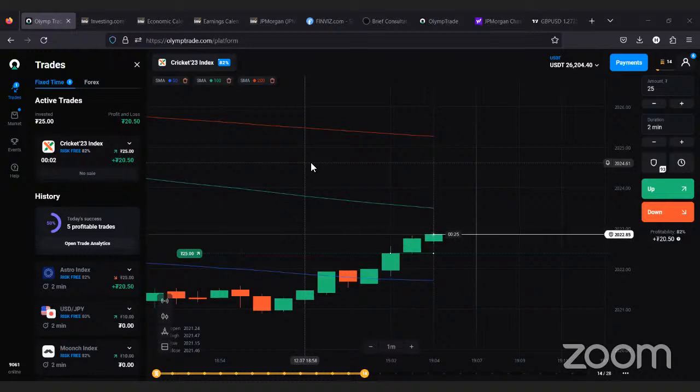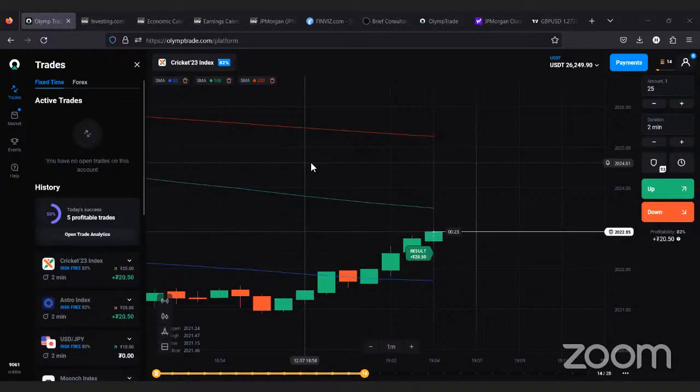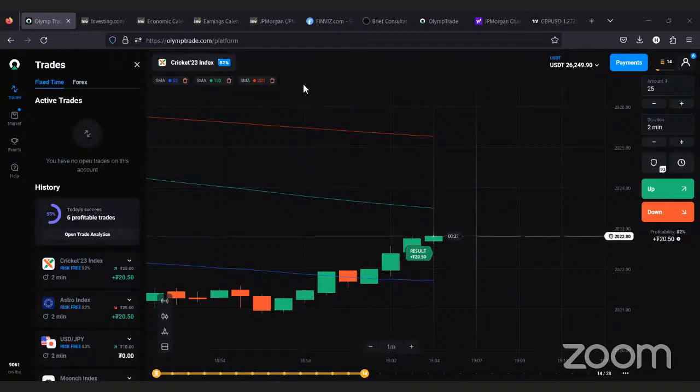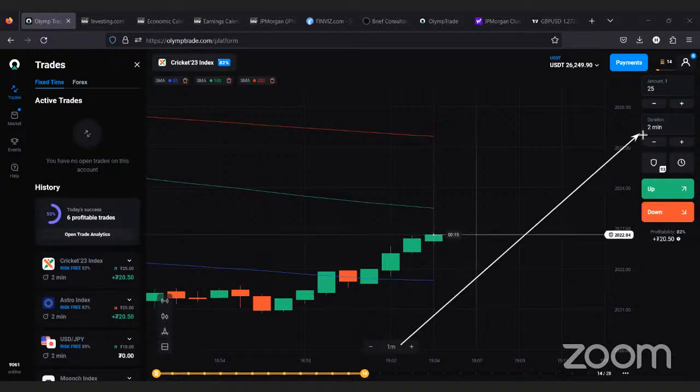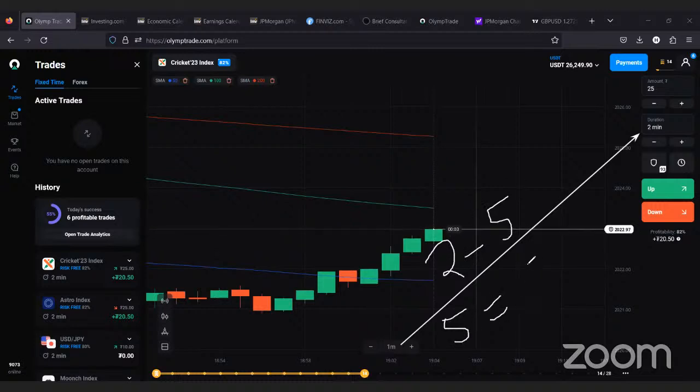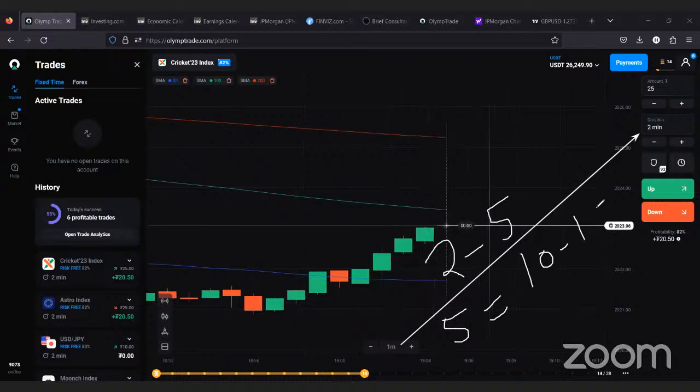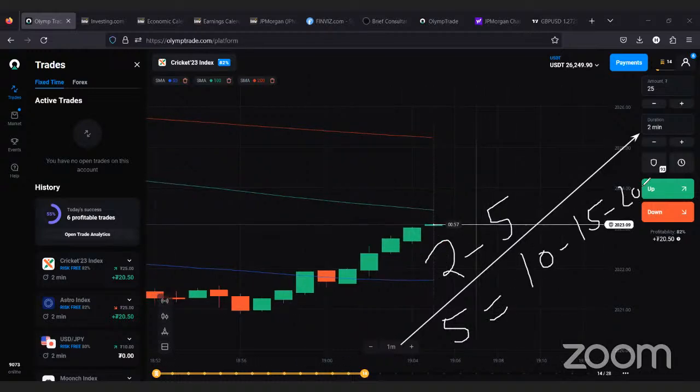Now, what is the time which we need to choose for trading? The timing is always we need to choose like the graph time. Whenever you choose the graph time, your trading time should be 2 to 5 times higher than your graph time. Example, if you choose the graph time 1 minute with this strategy, open the trade with 2 to maximum 5 minutes. If you choose the graph time 5 minutes, then open the trade with minimum 10, 15, 20 even. You can choose 10, 11, 12, 13, 14, 15, 16, 17, 18, 19, 20, even more than that also.